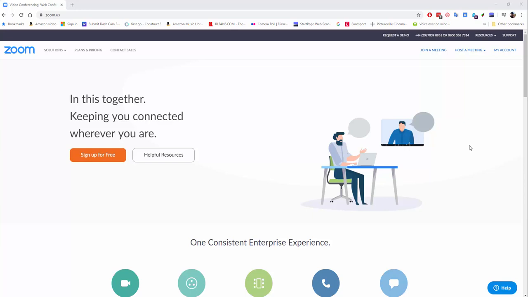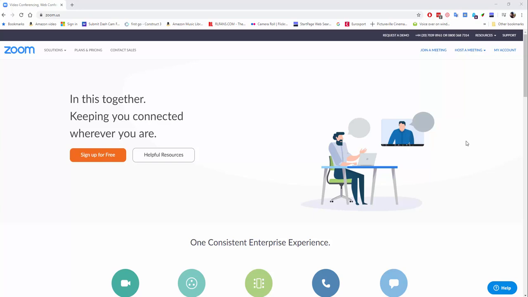Now, if you do decide to use Zoom, there's a few security things that are worth bearing in mind. One of the things is that if you go into the settings in Zoom, you can actually set it so that there's a waiting room. So for anybody that joins your Zoom session, you will get a notification that they want to come in. They have to type their name and say that they want to come in, and then you've got to let them in. So you don't get anybody joining your session that you don't know. So you can send an email out to everybody that wants to join, and that email will have a link and it will have a password that they put in as well. But it's really worth getting the waiting room.